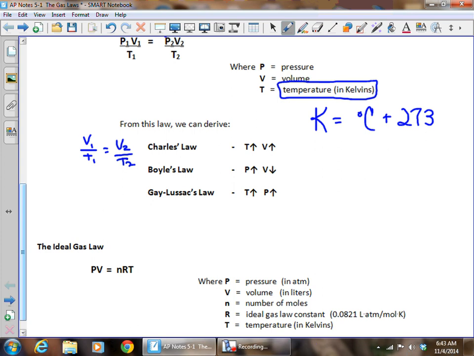Boyle's law involves only pressure and volume, and students long ago came up with the fact that Boyles have pressure and volume, which I think is kind of gross, but the gross one is the only one that's inversely proportional. So it kind of works to help us remember that when pressure goes up in the system, the volume goes down, and vice versa. So Boyle's law, since it only deals with pressure and volume, we pull just those two from our equation above, just the pressure and volume part, and we get P1V1 equals P2V2, dropping out the temperature from that equation.